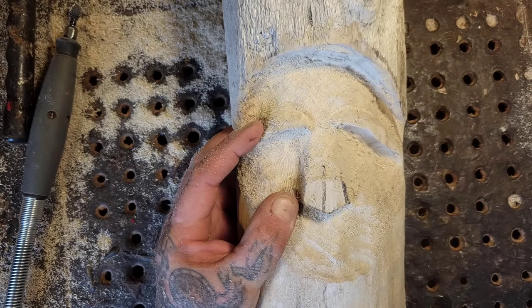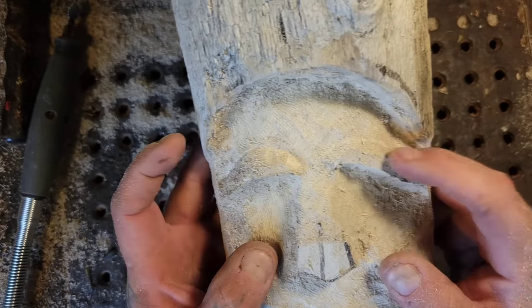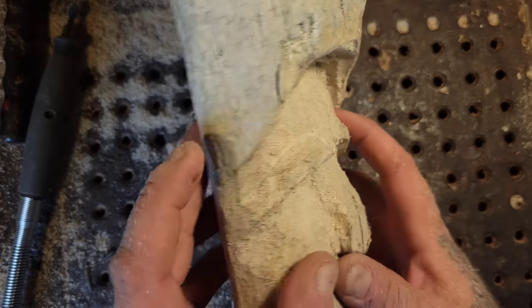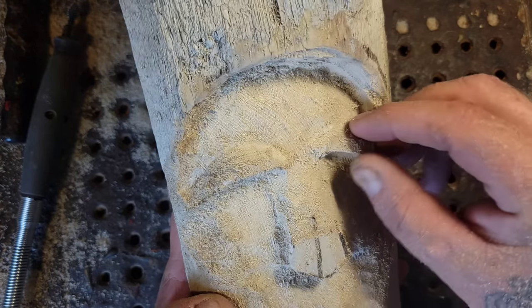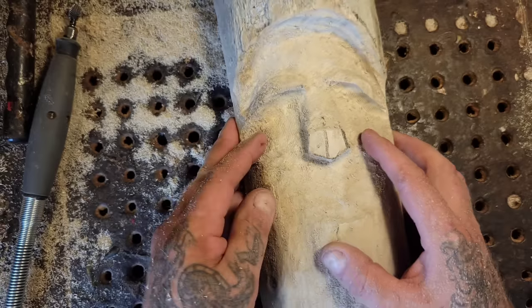Let's see if we can get some better shadows here. Well, it's going pretty good, but I can see this eyebrow is coming down a little bit farther than this side. That's okay. Okay, there, our forehead sloped back perfect. We got our eyebrows raised up. So I think we're going on point here.